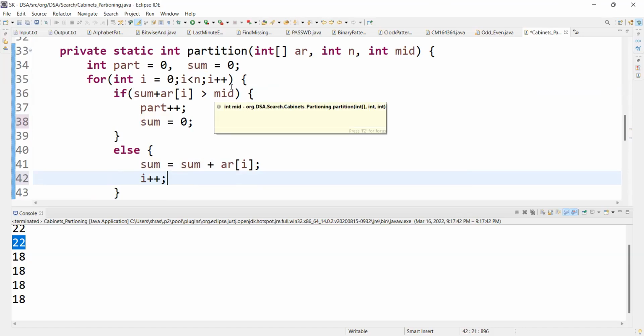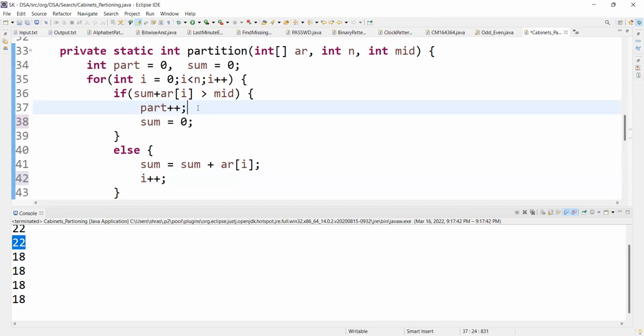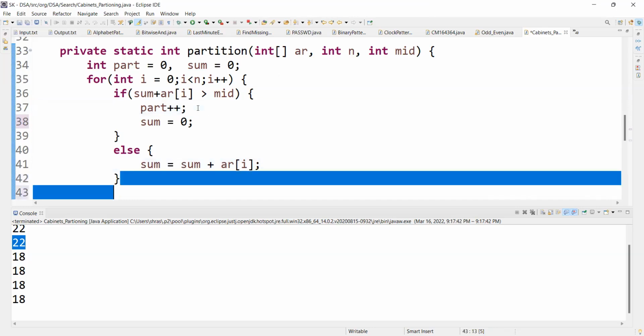Just wanted to see what is the output of this one. See, I'm orally going to tell you what is going to happen. You added the first number, let's suppose. Then you increase your I plus plus. Clear? Again, this for loop rotates and again it will do I plus plus. So basically what it will do is skip a middle number and directly jump to the number after it. Yeah, correct. Do you want me to run it? No, fine, I will do that.